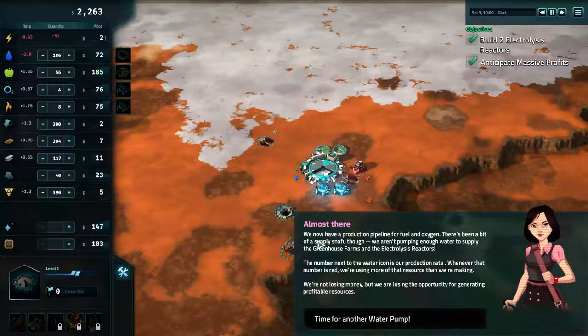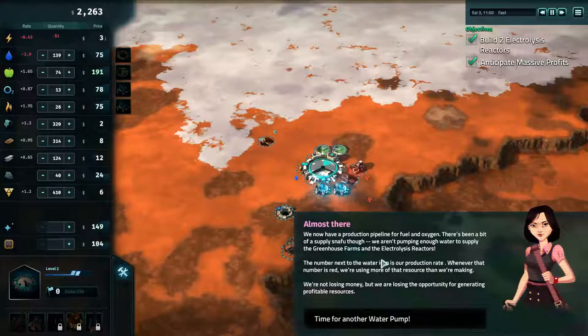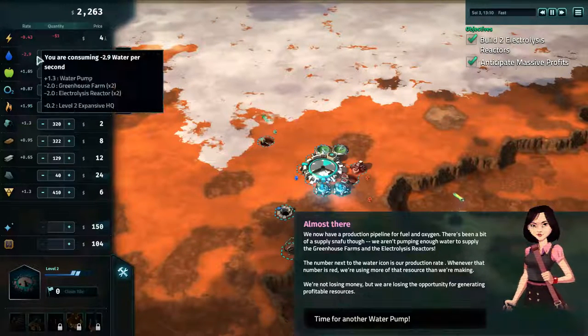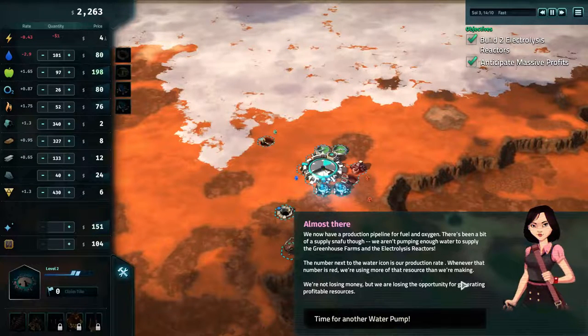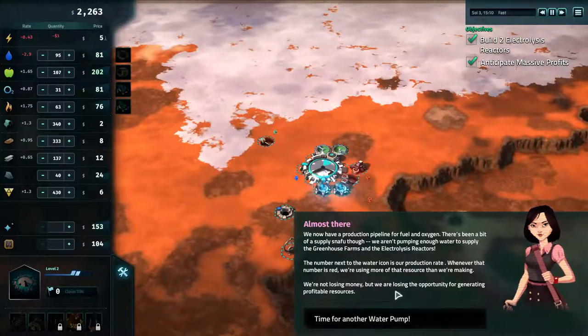Anyway. We now have a production pipeline for fuel and oxygen. There's been a bit of a supply snafu though. We aren't pumping enough water to supply the greenhouse farms and the electrolysis reactors. The number next to the water icon is our production rate. Right there, where the mouse is. Whenever that number is red, we're using more of that resource than we're making. We're not losing money, but we are losing the opportunity for generating profitable resources.